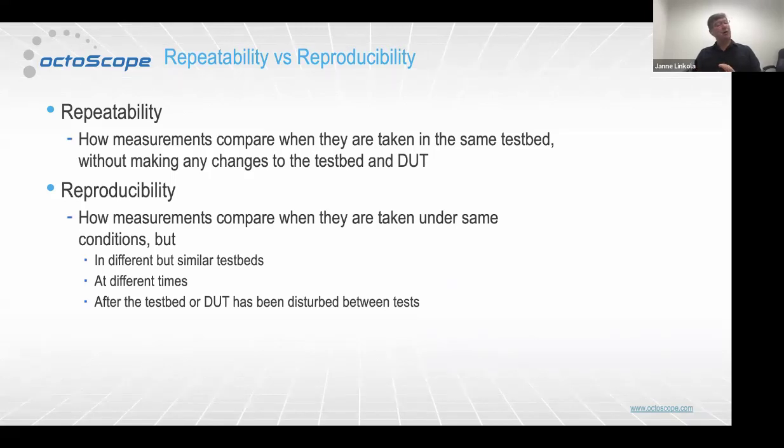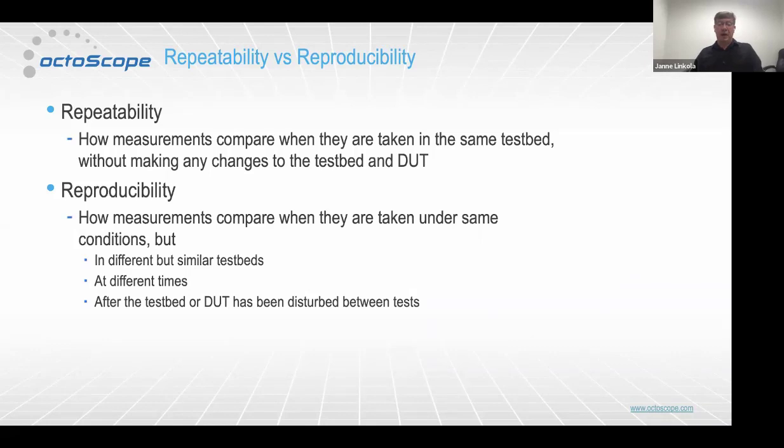Reproducibility is almost the same with a slight variance. Here, we typically are talking about a similar type of repeatability, but perhaps some change occurs in between the test iterations. They might be taken at a different time. For example, we produced some results last week. We presented them to maybe management or something. Some results are called into question. Can you reproduce these? Well, we go to the same environment again, repeat the test, and if we get the same result, we call that reproduced.